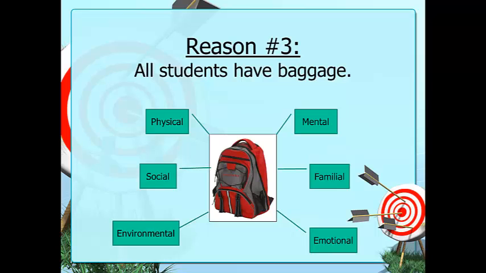A third reason differentiation is important is that all students carry certain stresses and pressures with them when they come to school. They may be physical, such as feeling ill; social, such as feeling left out or alone; or emotional, when dealing with the death of a loved one or holding anger inside because of an argument that took place the night before. All these stresses and pressures don't go away when they walk into the school.